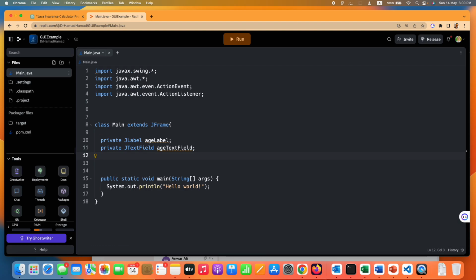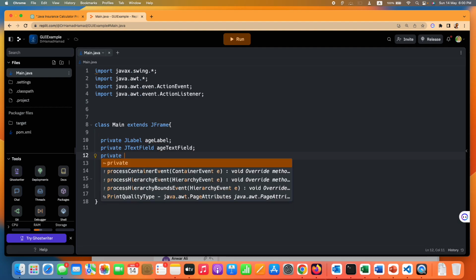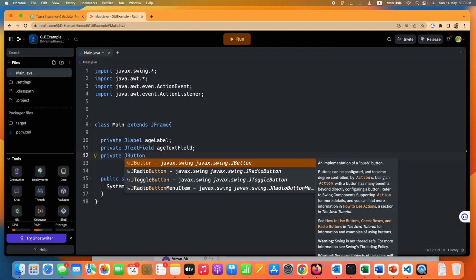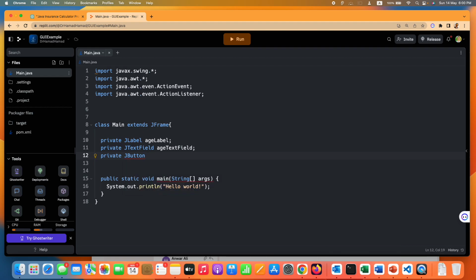So far, we need to create the button now. So private JButton, as you can expect, and we will call this calculate button.